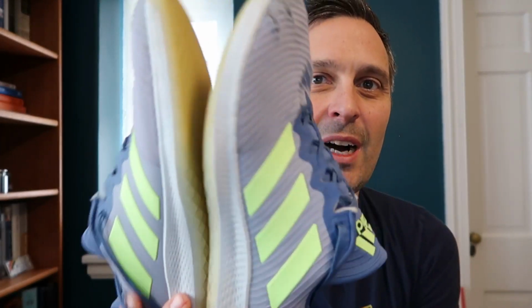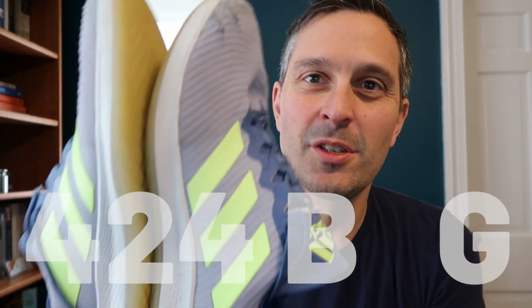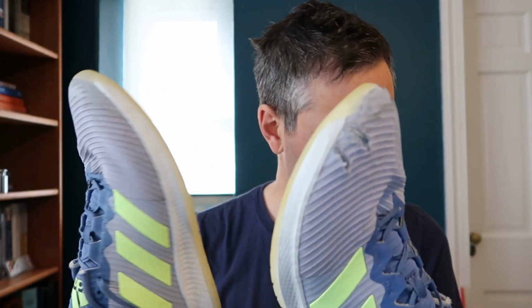I played with them on the squash court, like I said, and had great grip, good maneuverability, good cushioning. These are pretty thick. The one downside I would say is that they're kind of heavy. I weighed them after I'd been using them for a while, and it was over 400 grams, 424 grams. Just to put it in perspective, the Asics Gel Rocket 10, kind of a standard bearer, is 350 grams. So these are like 25% heavier than most shoes.